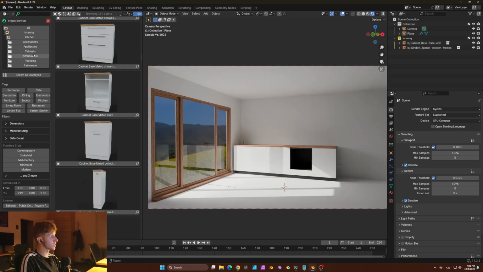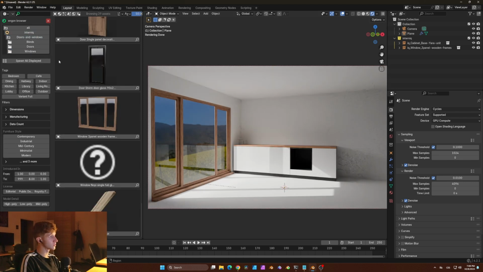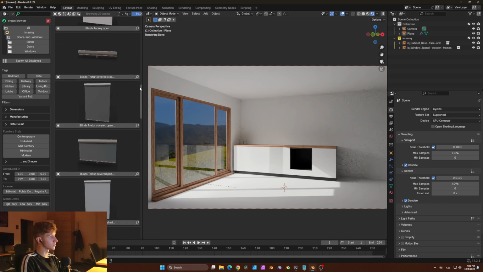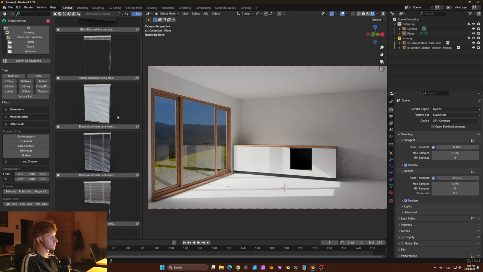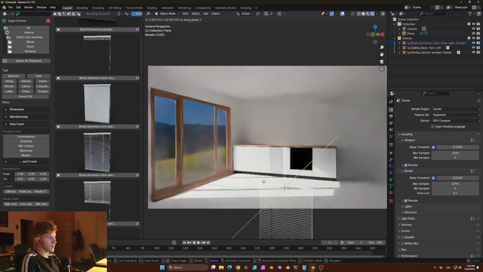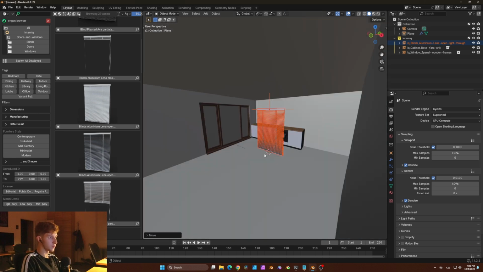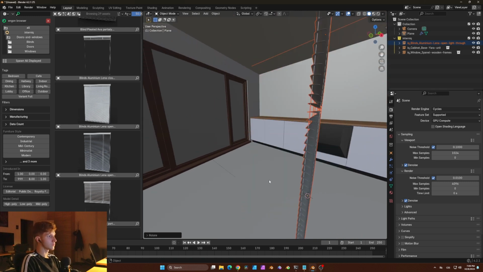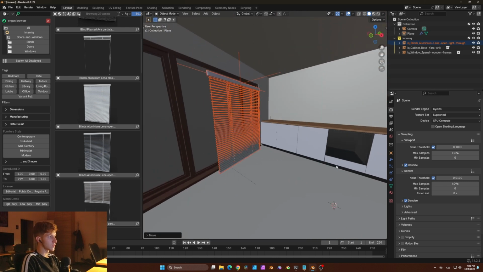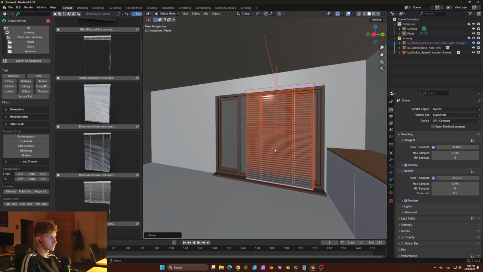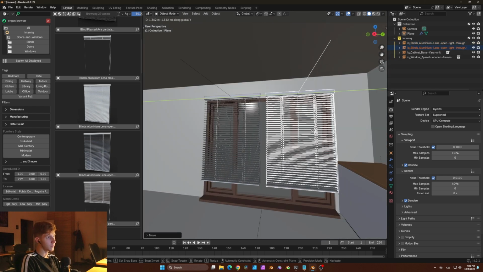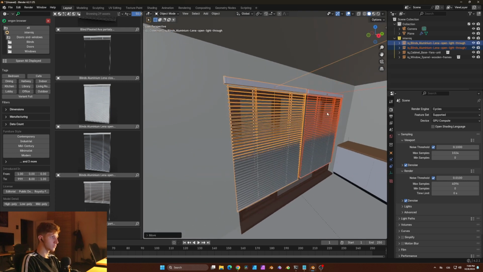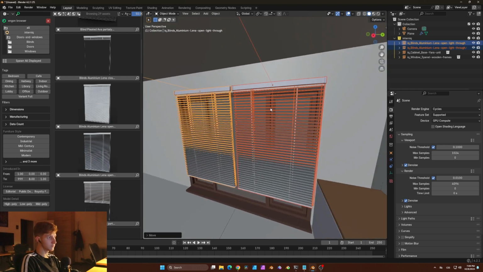now that we accomplished this, we can actually go back into the doors and windows section, and we can select some blinds if we want those for the window frame. So let's again import those, rotate them along the z-axis and move them into position right above the window. Now we can duplicate them and put 2 of those there. Move them a bit more to the center, like this.